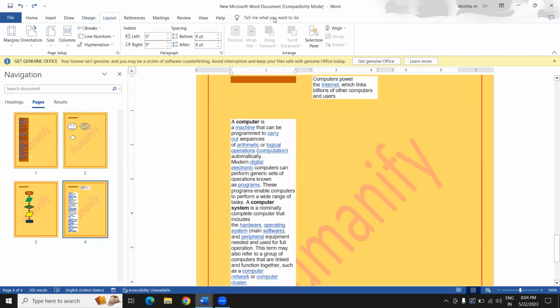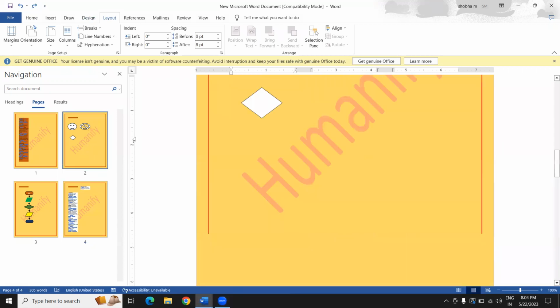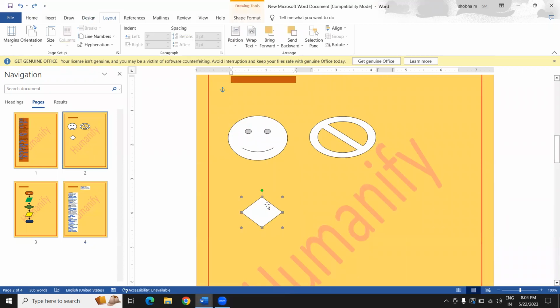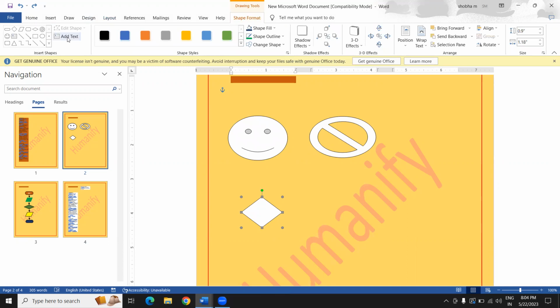Who is this? Can I know your name? Sumaya. By what time did you attend the class today? I was a bit late today. If you are late, that is not my problem. The topic was already done in the previous class also. Shapes, I explained how to insert in the previous class also. Yes, ma'am. Insert, shapes, format. Click on the shape, Format, click on Add Text. Shape Format, Add Text. Clear? Yes, ma'am. Fine, hello, then that's all for today.